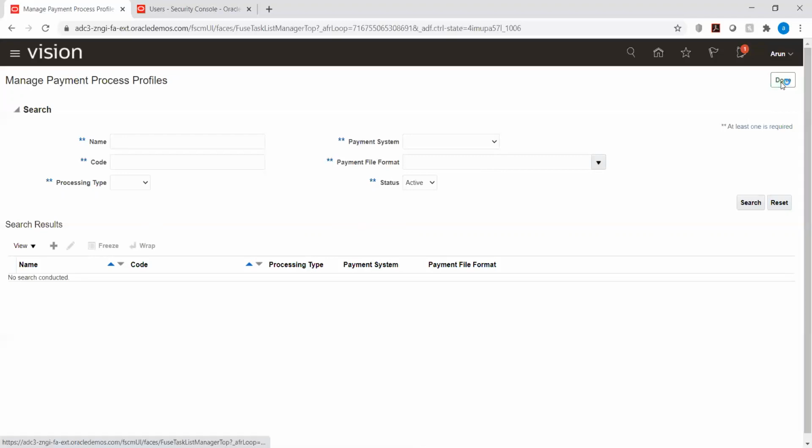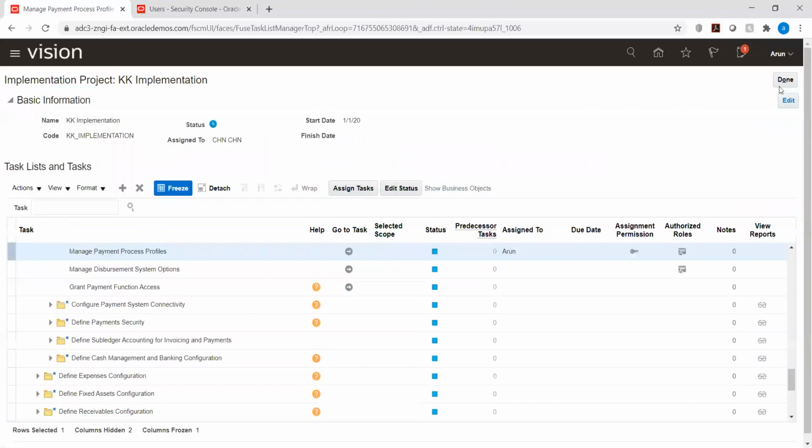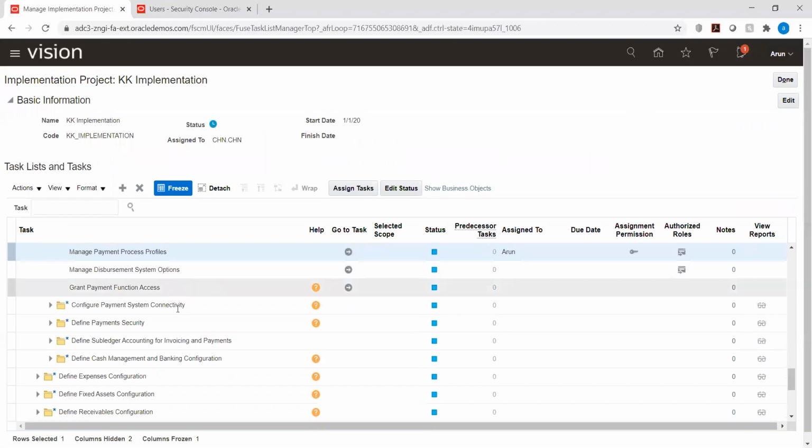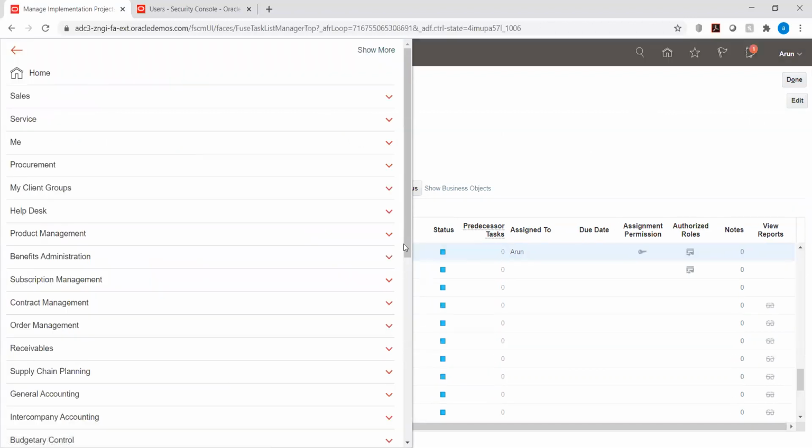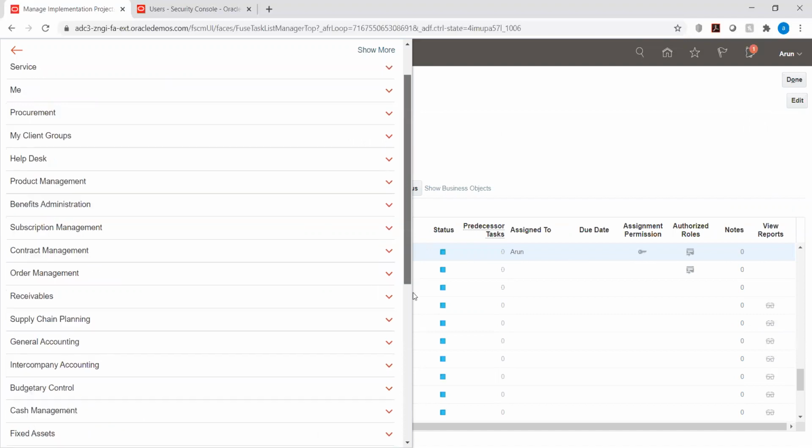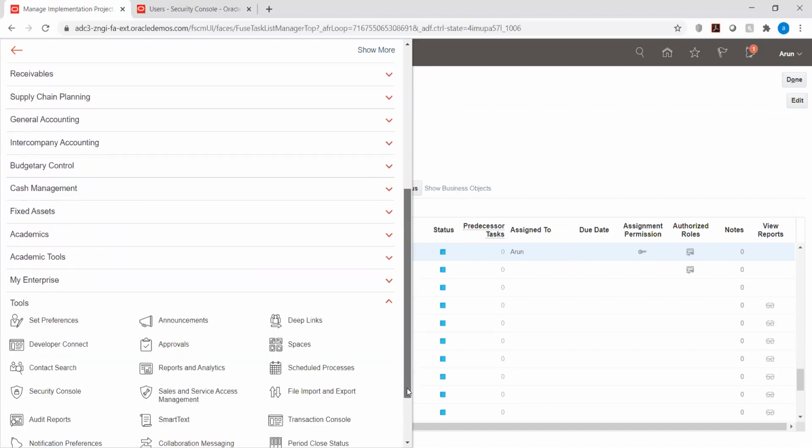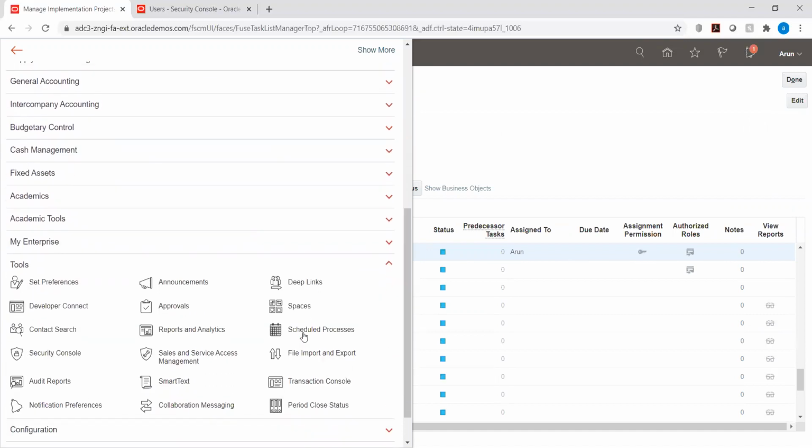Okay, maybe I'll try to create an invoice. I think payment part we will not need it. Yeah, maybe that's what I was thinking. Because we can see in the invoice itself, right? But did we enable that budgetary control at the subledger level? No, because we didn't have the business unit earlier, right?